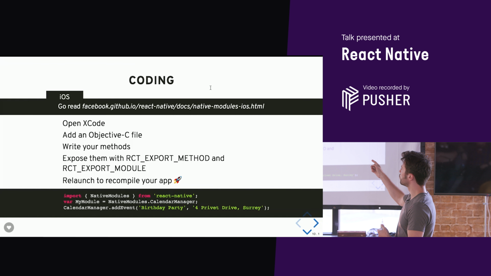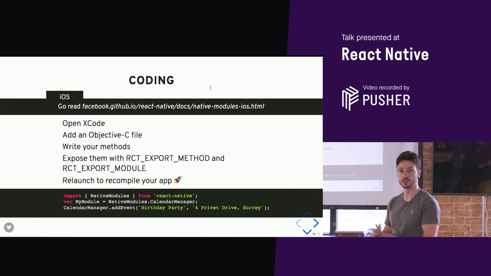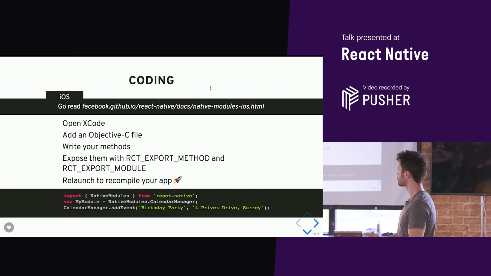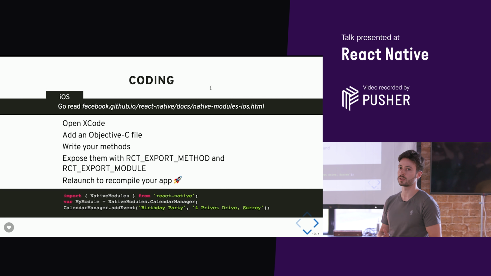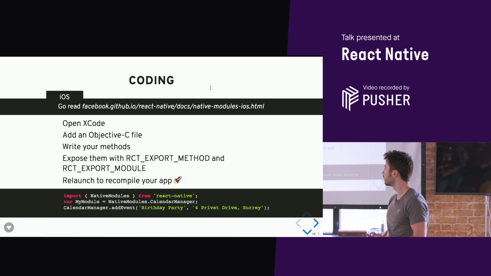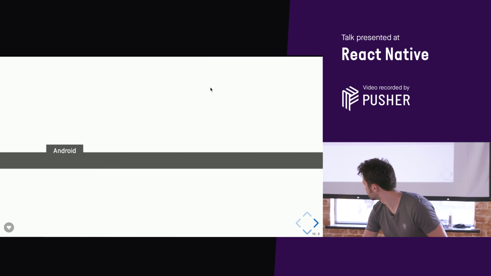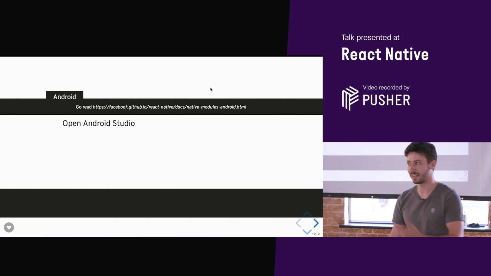When you've used the macro to export the module, that's the name of the module that will be available on the JavaScript side. That's it, and that's quite convenient to expose any native module that does not require a UI component. For a UI component, it's a bit more complicated. It's also on the website, but I won't go into details. I think that in most cases, when you have to bridge a third-party SDK, it's because it's not that popular, and in this case, it's more like analytics or anything that does not require a UI component.